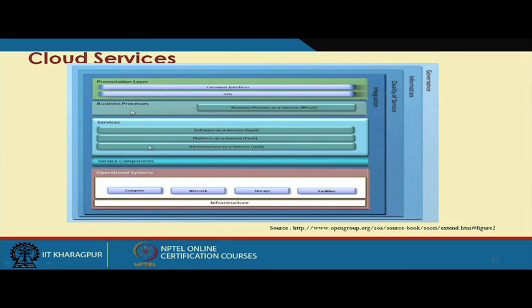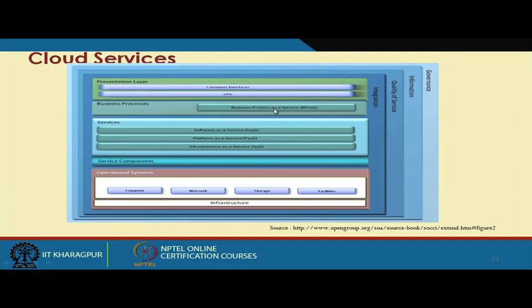So, these are our core bare metal. The next layer is realization of the services, right. I have IaaS, PaaS or SaaS type of services. These services we use to run some business processes. It is not only the services, I want my business process to be realized. So, I use these services to run different business processes, and I can have business process as a service.